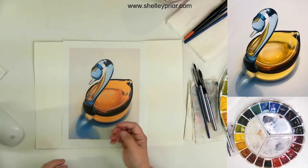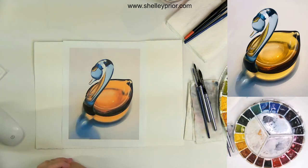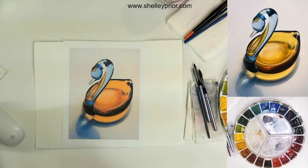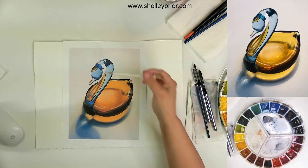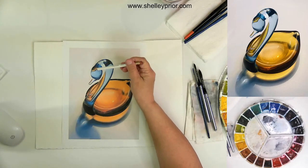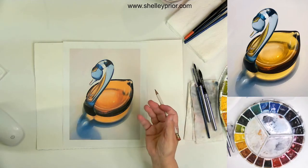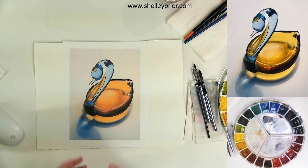I printed out this image — it's a little glass dish with a swan neck, and I really liked how the colors play and flip around in it. This is actually a reflection of the object, which is very interesting because it's at the top. Glass will actually work a lot like a water drop where it sort of inverts colors and things like that, so there's some interesting patterns going on here.